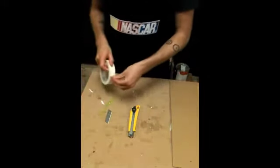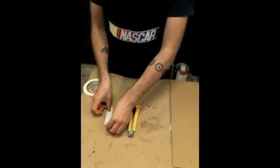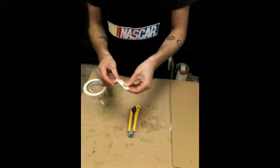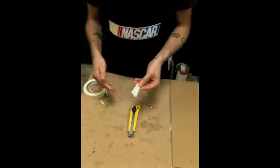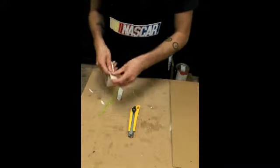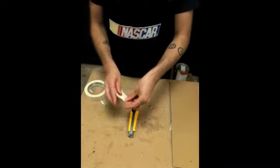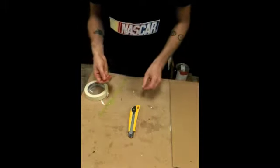What we do with the old blades is that we wrap them in masking tape so that nobody gets hurt, especially the folks who take our garbage away. Wrap that around — if that's not enough, use another piece and make sure all the sharp edges are totally taken care of. Then you can just throw that out in the garbage.